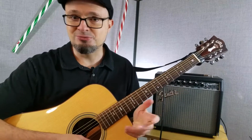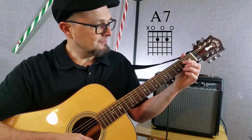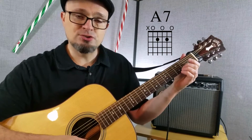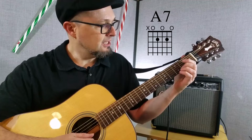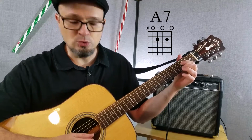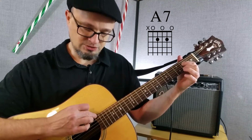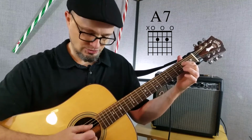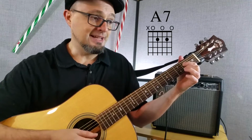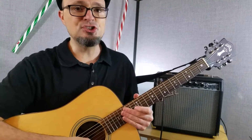The next one is actually really easy to play. It's called A7. And to play that, you have your middle finger on string 2, fret 2, your index finger on fret 2 of string 4. For this one, you strum 5 strings. So you just don't play the last string. That's your A7 chord. And then the last chord that shows up in the song is G major.